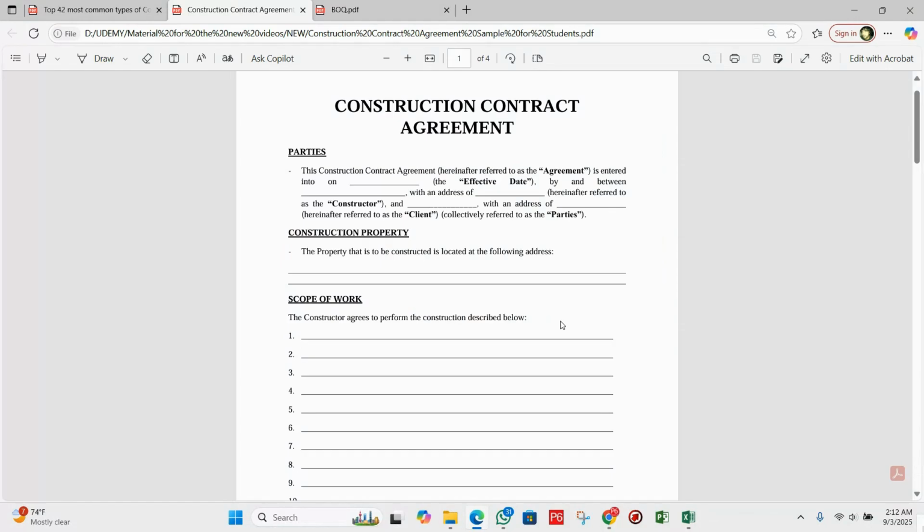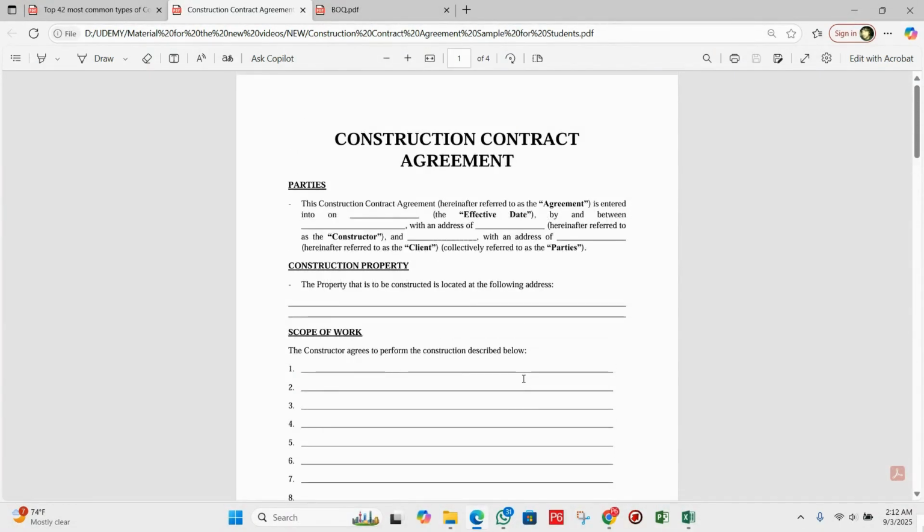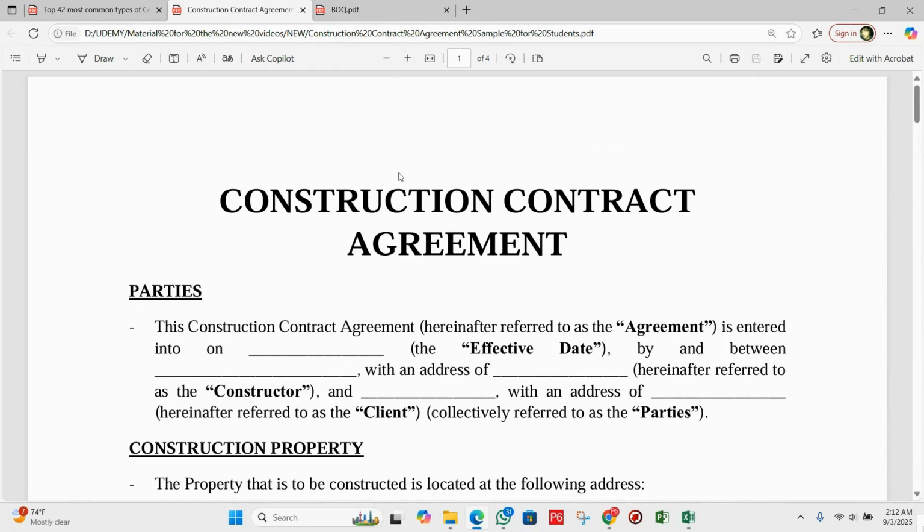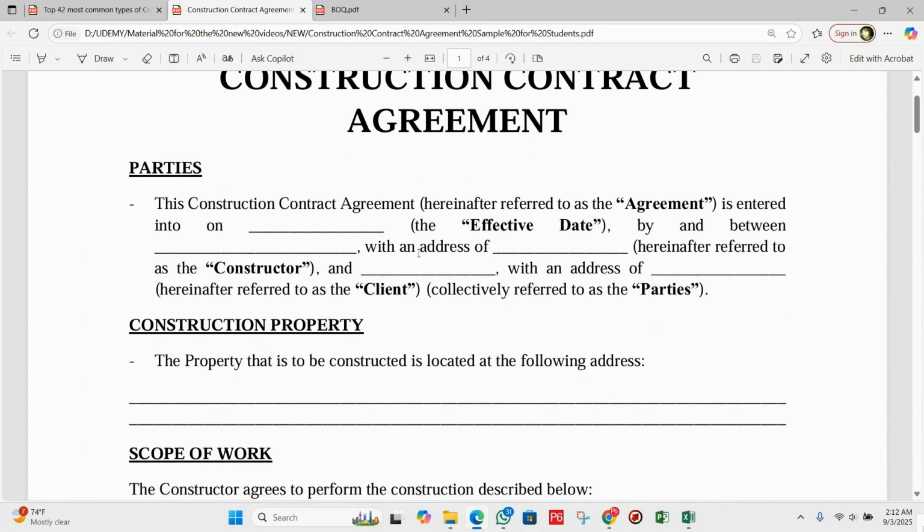So now let's take an overview of the construction contract agreement. We have here a sample of our construction contract agreement. Let me zoom in first. Before starting any construction project, it is very important that both the client and contractor have a clear written agreement.